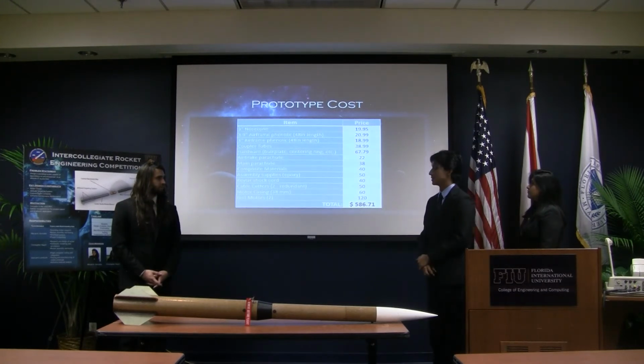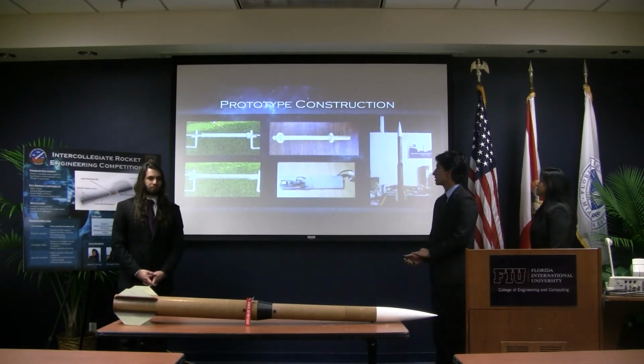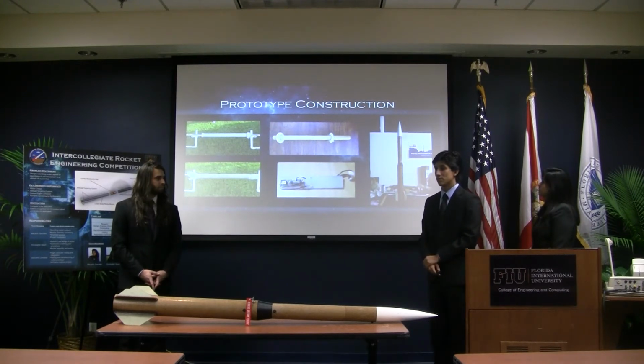That concluded our design and analysis portion of our project, and we selected these components from online vendors to build the prototype. As Chris mentioned, we performed a fiberglass layup of the rocket, and we did this through fiberglass sleeves, which we imbued with epoxy resin and tightened with a heat shrink tube to remove any excess resin.